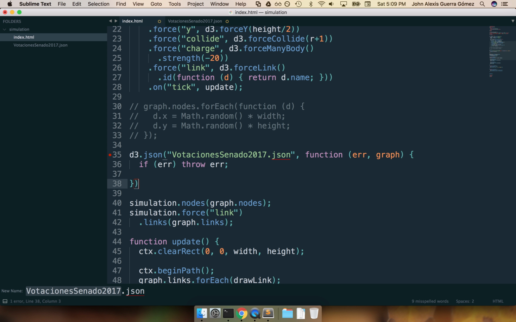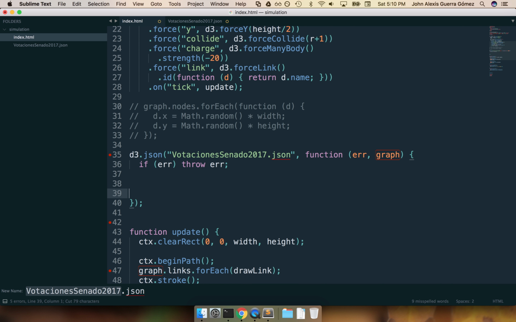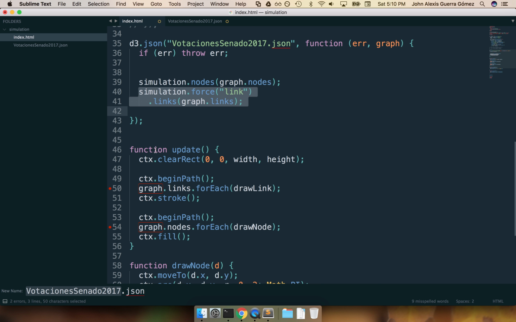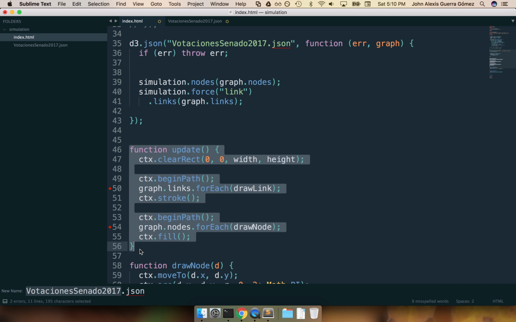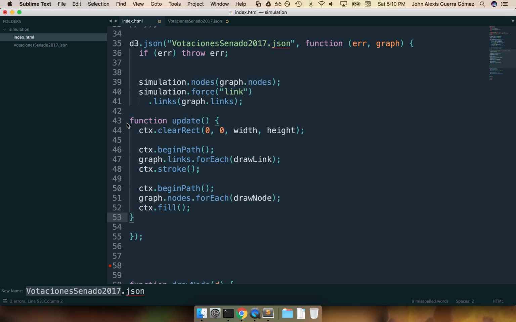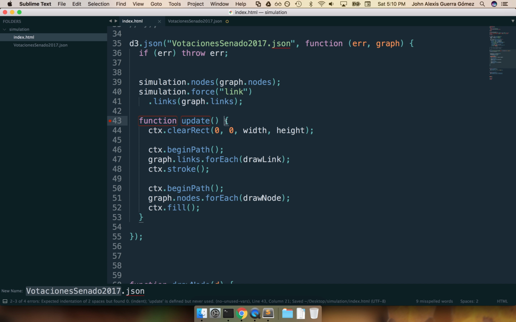So I'm just going to throw an error. And then I will have here my graph. That's what I'm going to use to assign my elements to my simulation. As you see, my update also depends on the graph, so I'm going to put that inside too and make use of the closure of JavaScript.